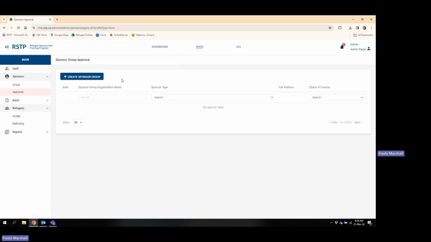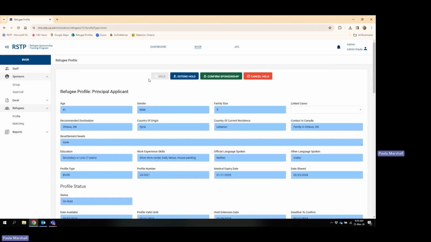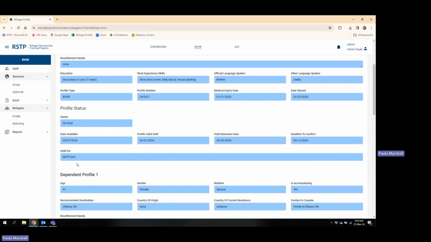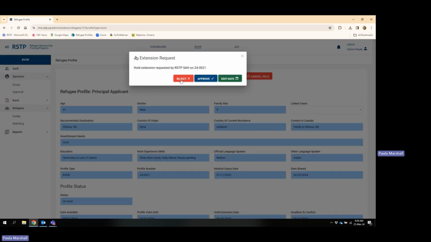Back to approvals. I see there's a new request. And this group, I scroll down, I see it's on hold for RSTP SAW. And they want to extend it. So I can reject it, or I can approve it, or I can edit the date as well.